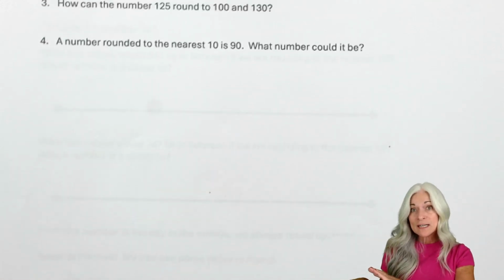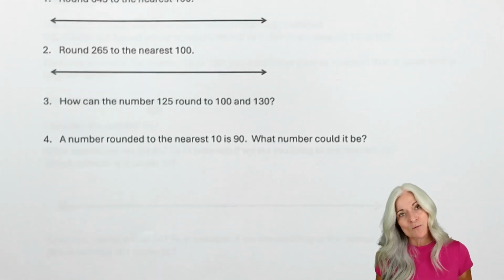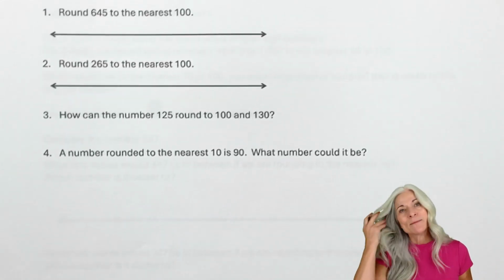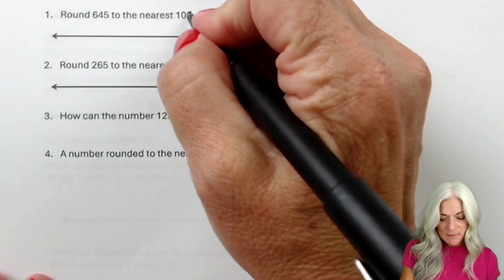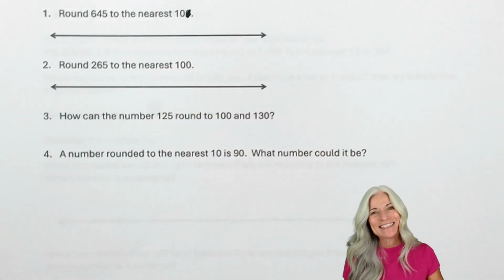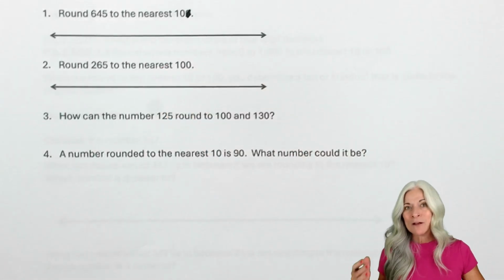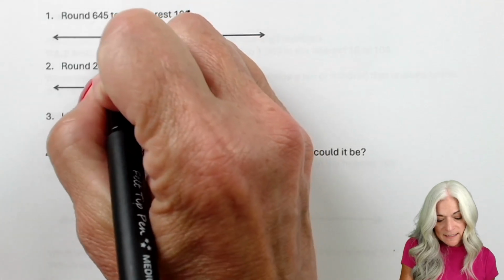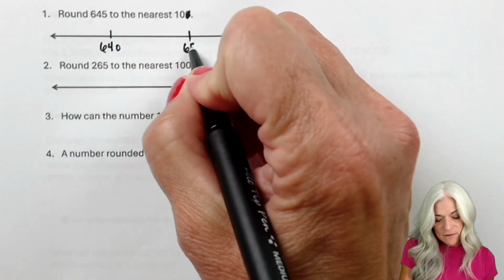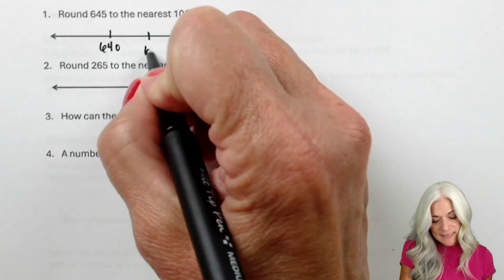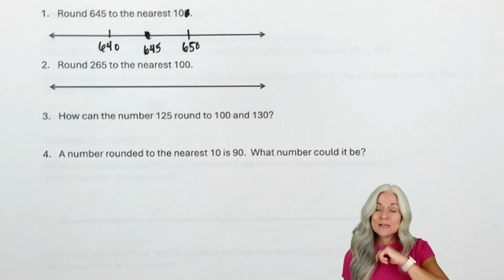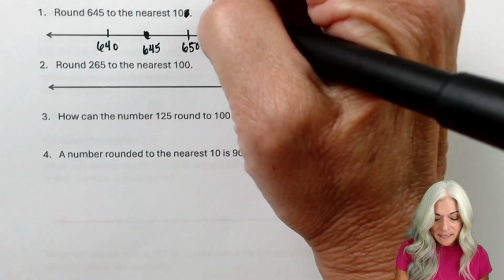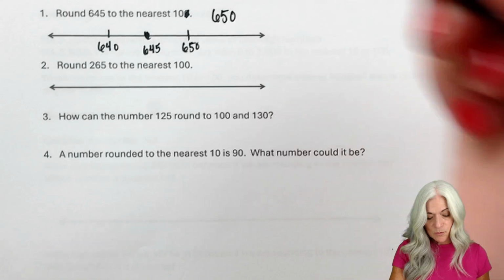Now, I've got just a couple of examples here. There are more examples in the student video, so if you want to watch more of those or have your students watch those, please do. Looking at a couple of examples here, like rounding 645 to the nearest, I meant to have that as the nearest 10. Let's do that as the nearest 10. Again, I know it's in between 640 and 650. This is one of those special cases where it's exactly in the middle. If it's exactly in the middle, we always use the rule of rounding up. So this one rounds to 650.